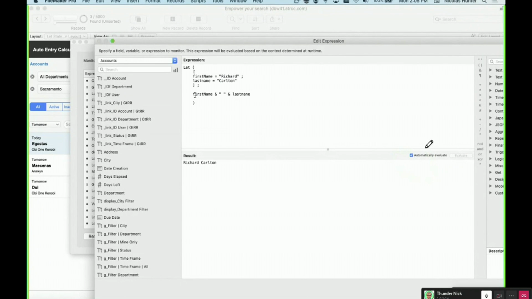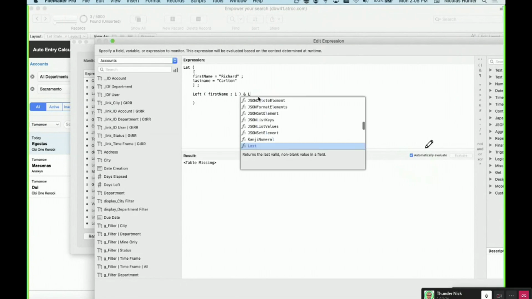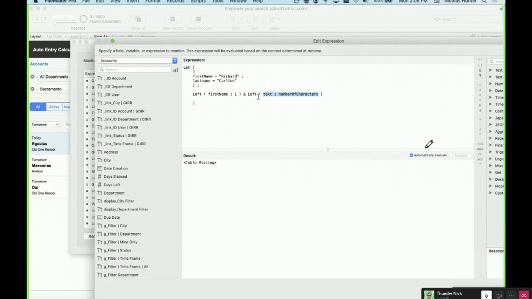Now let's say I want, for example, the initials. So here what I can do is cut this: whatever, left one character, and whatever, left one character, and I have RC.